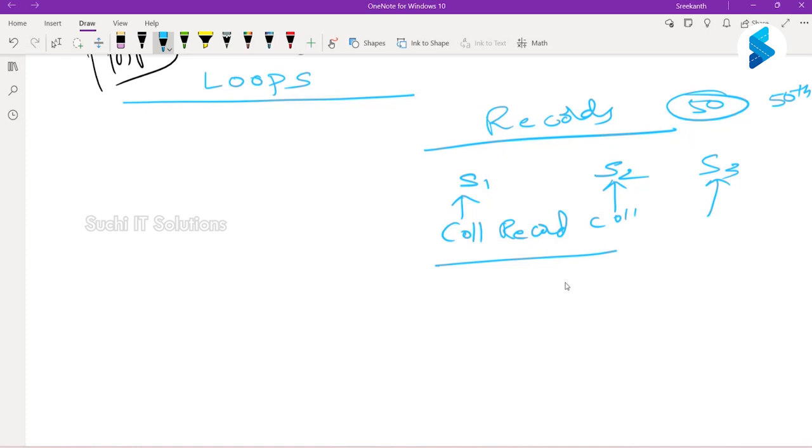You go to student three, collect a record. Collect a record is your instruction. So you are executing the same instruction multiple times until you complete it with all the students. So what you are doing here is running in a loop, where you are doing the same job again and again, but with a different student, right?